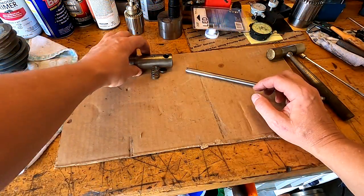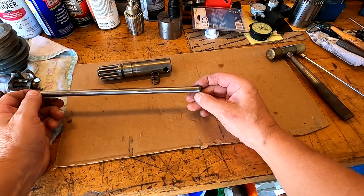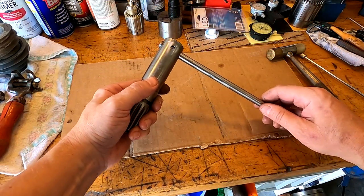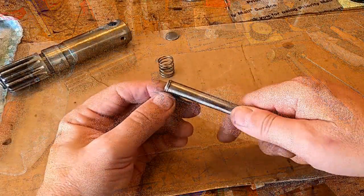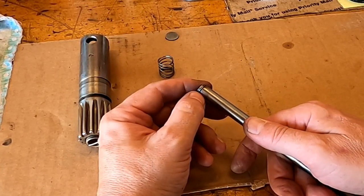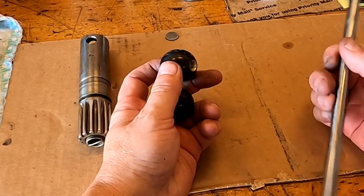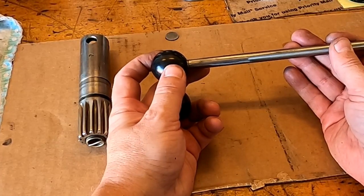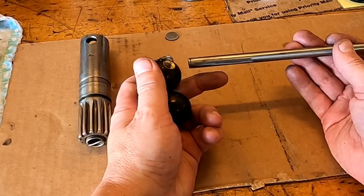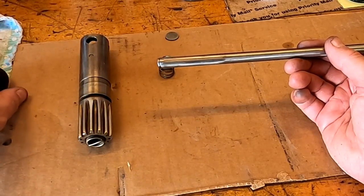Okay, the other issue I'm having with this, it's not really an issue, it's just something I don't like, is apparently these are only held in here by a little snap ring. And I think I'm gonna take that off and put a set of balls on the end. So we're gonna go over on the lathe and see about putting these balls on here. I think they're just gonna look nicer, and you can screw them off and pull this rod out if you have to. So they'll do the same thing, they'll just look nicer.